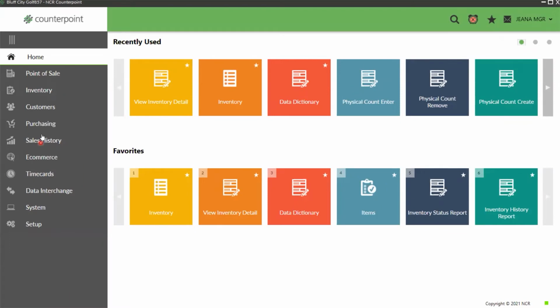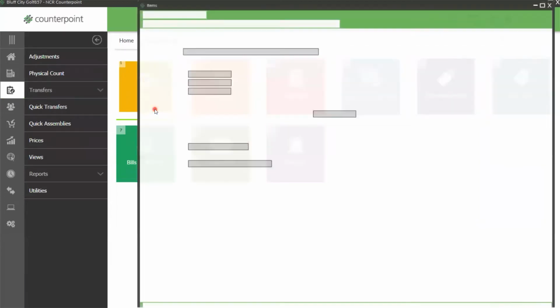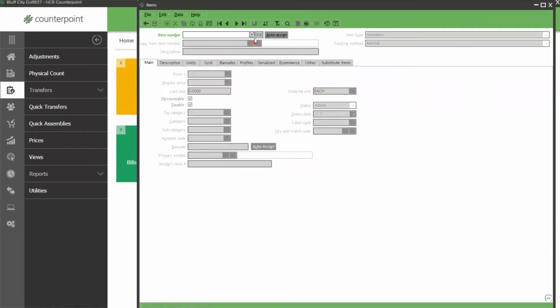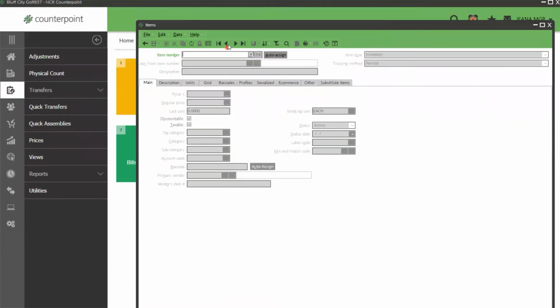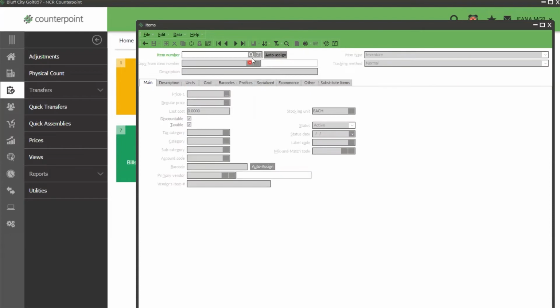And that modification is going to allow me to go to inventory and items. And I've already modified my data dictionary just so you can see the results. So when I go into this lookup here on the item number line, that's important. It has to be this lookup. So for example, this is what I see happen a lot. Somebody's looking at an existing item. You can't get into this lookup, but this is the lookup you want. So if you're looking at an existing item, just use this black facing arrow. And then you can come into this lookup.